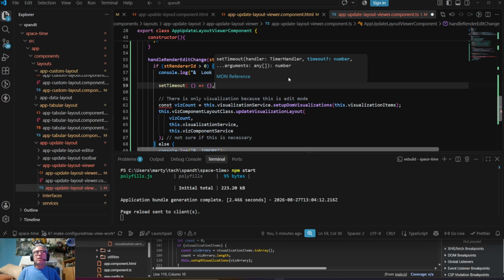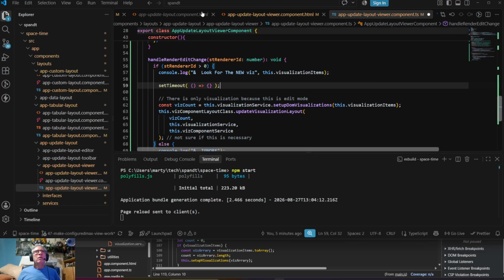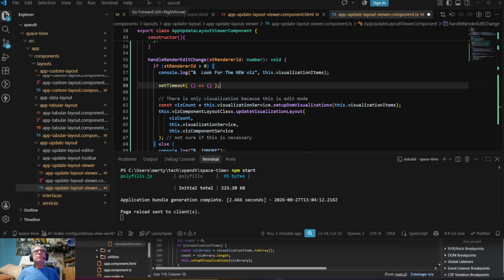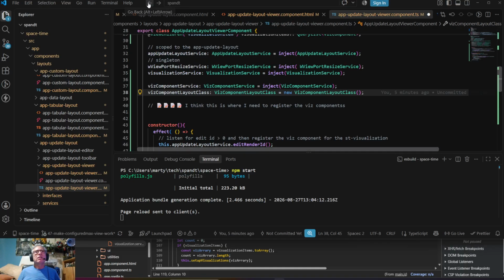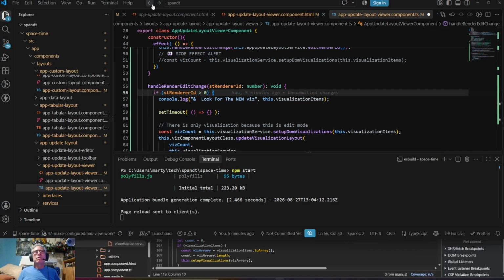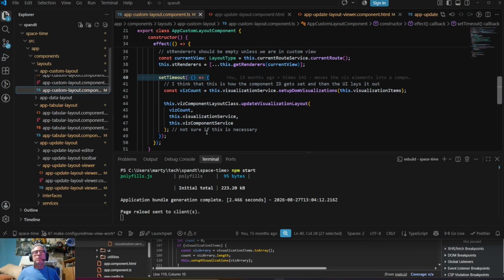Comma. I don't think we do a comma. Let's double check that real quick. Yeah, so we don't pass in a time. Oh, wait, wrong one. Pain in the butt. Yeah, we don't pass in a time. I was looking for a second argument that was the time.